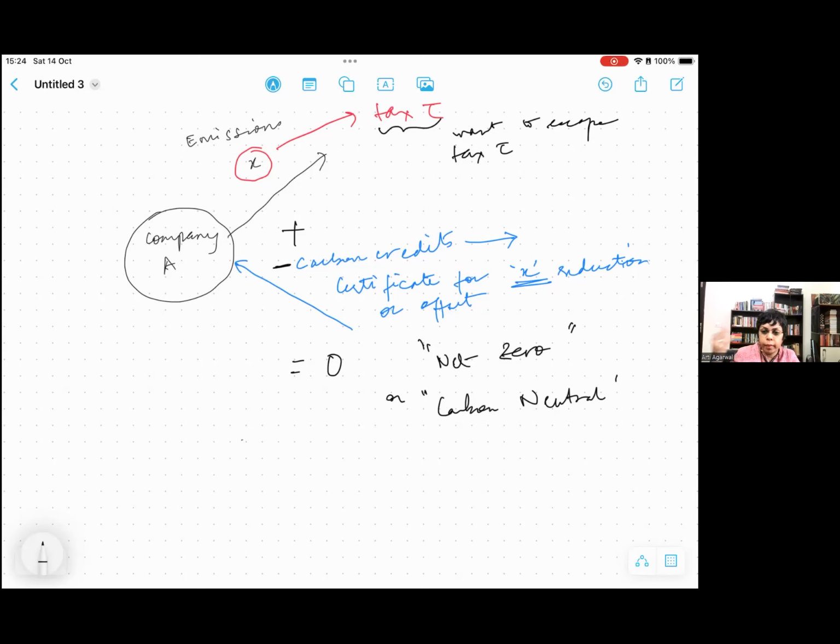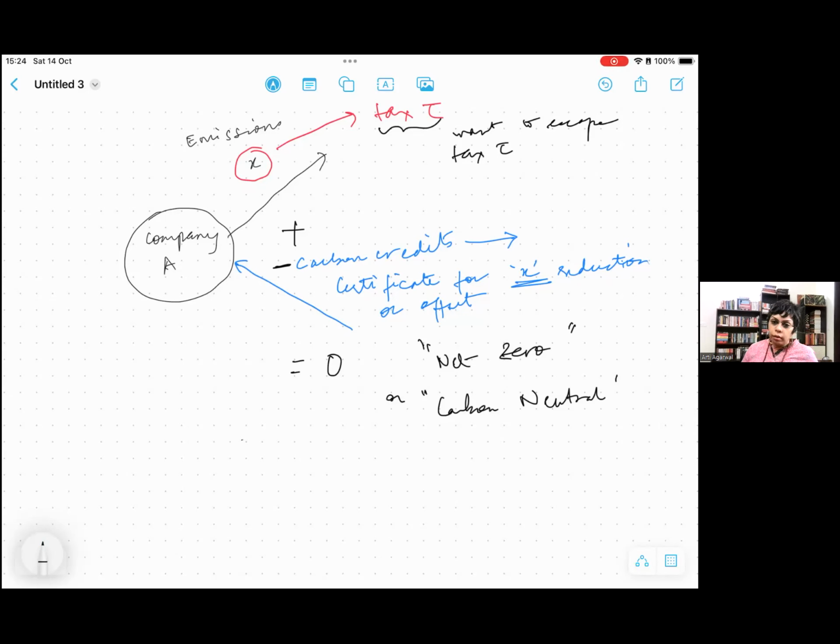So the reasons may be very noble, that you're actually conscious about your emissions, you actually care about damaging the environment, you actually care about your environmental footprint. All those are very noble decisions, and sometimes companies may actually believe in them, but a lot of times they don't.